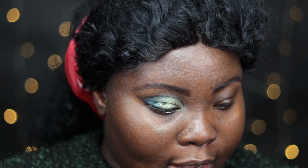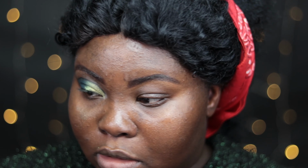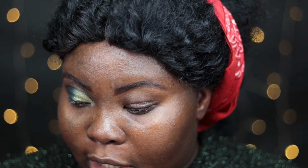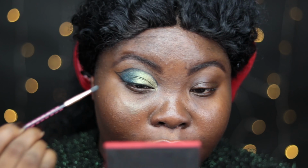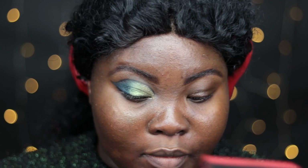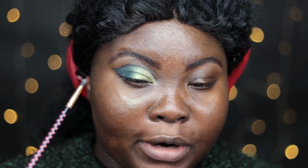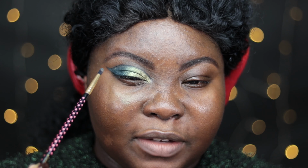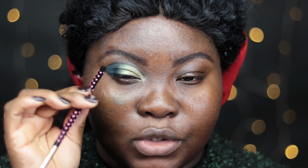Okay, so now I am going to deepen this corner just a little bit with that dark green, and we can move on to glitter. If I can find what I'm looking for. After I'm done, I'm going to go in with black eyeshadow, or maybe a really deep brown, and feather it out just to give this a little more depth so you guys can see that there's a little mapping out shape going on over there. In the picture, hers looks a little darker and wider than this, but I just want to take my time and be careful of that.